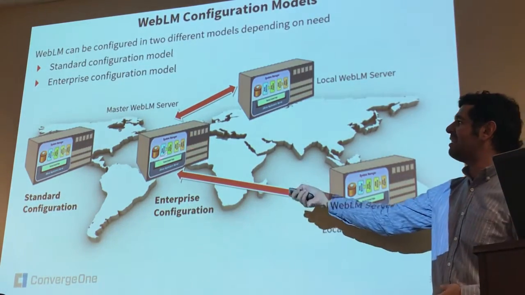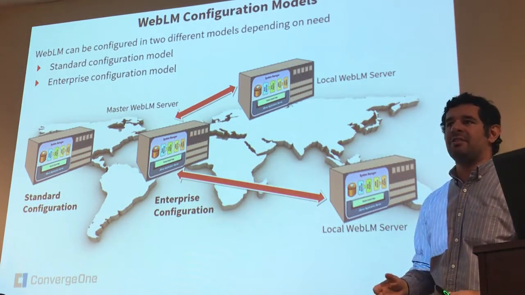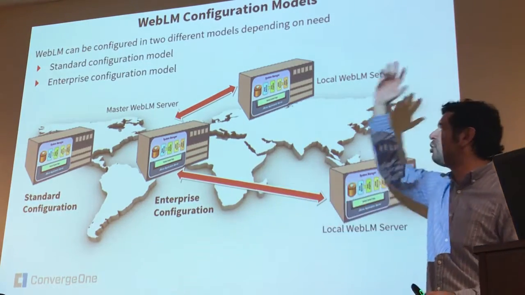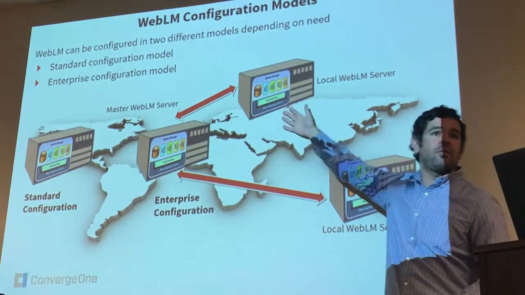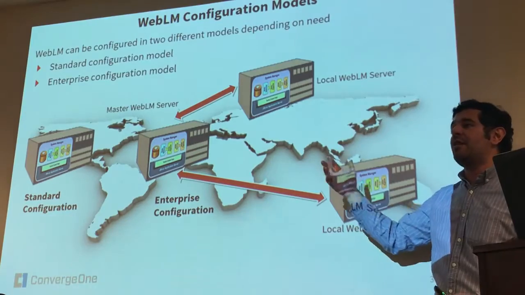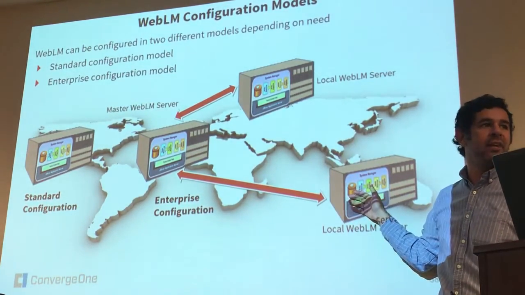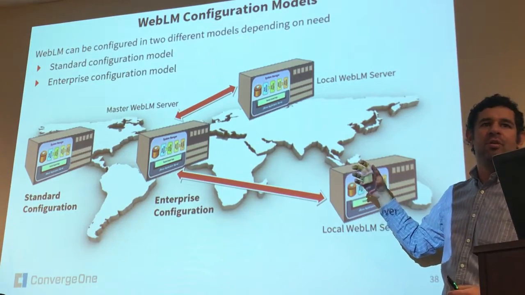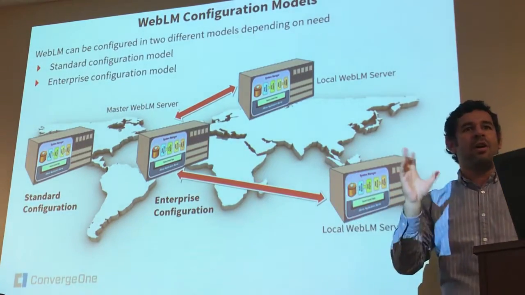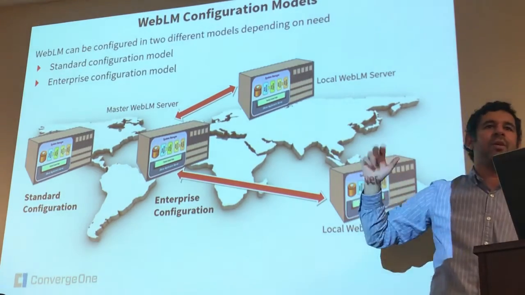So you install the license for the agents in the master WebLM. Let's say you have 4,000 agents. So you install the license for the 4,000 agents in the master WebLM, and let's suppose that 2,000 of those are here and 2,000 of those are here. So you just push those licenses to the local WebLMs. And if later 1,000 of those agents had to relocate to the other call center, it's easier for you to reallocate those licenses, because all you need to do is go to the master WebLM and say, hey, now out of those 4,000 licenses, I want to push 3,000 to one place and 1,000 to the other.